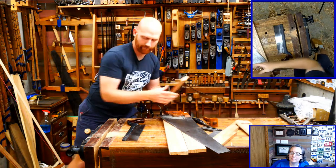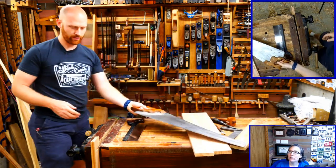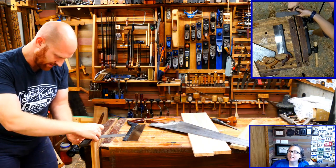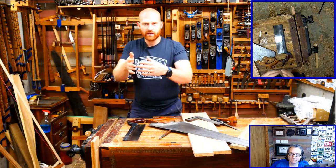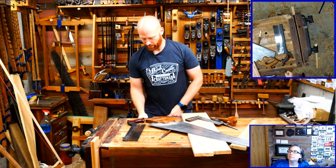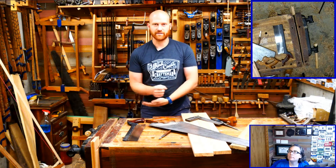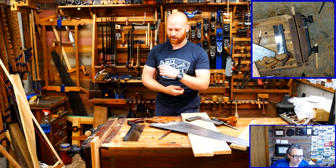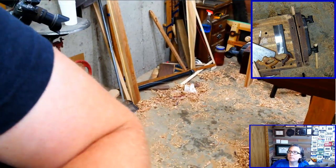I didn't always have a saw bench, so I want to show working at the bench first - I find it's a little easier to learn there. The problem at the bench is the height changes. If I'm cutting up at eye level, when I pull back my elbow goes out and the saw goes all over the place. I usually don't like to cut any higher than elbow height. You can also turn your body back and kneel down - that technique works really well for me, even if not everyone agrees.